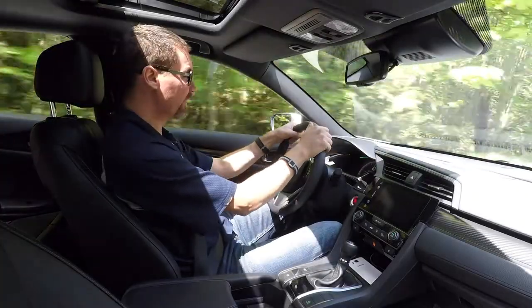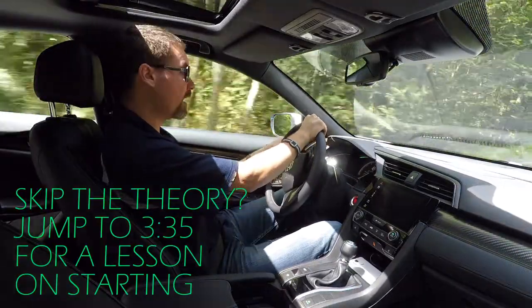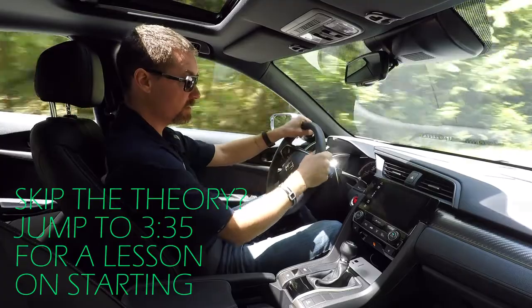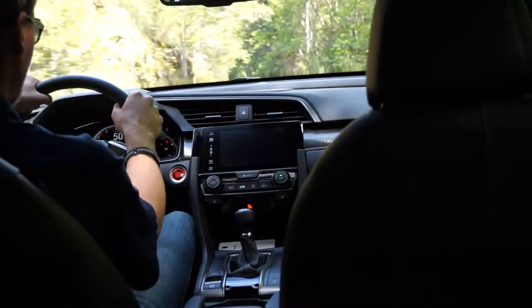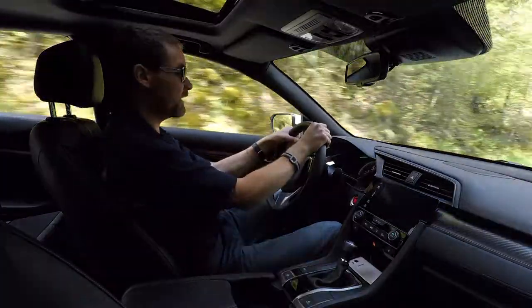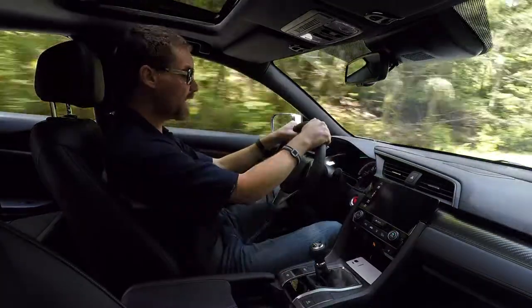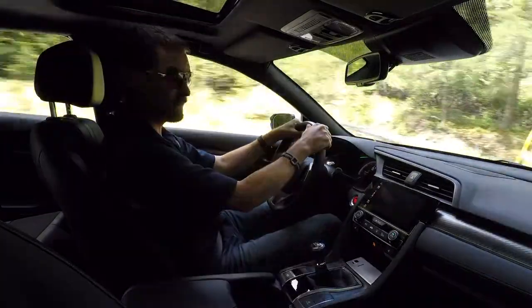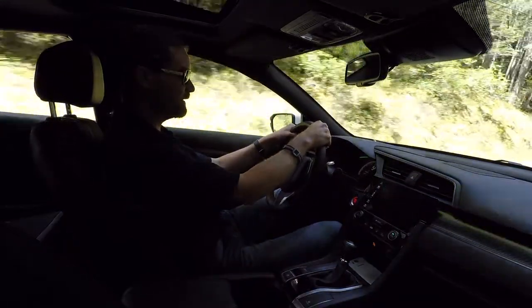Let's start with the theory. We've got an extra pedal here — that's the clutch pedal. Your left foot operates the clutch pedal; your right foot operates the gas and the brake. The good news is you never need to apply both the gas and the brake at the same time, so you can move your foot from one side to the other. There are advanced techniques like heel-toe, double clutching, and two-footing — maybe I'll cover those in a future video.